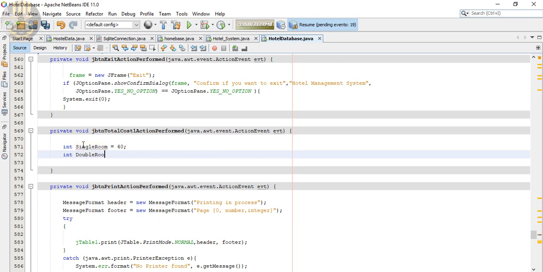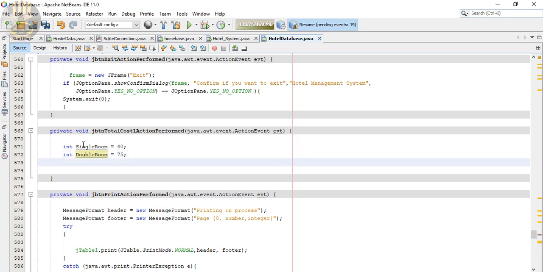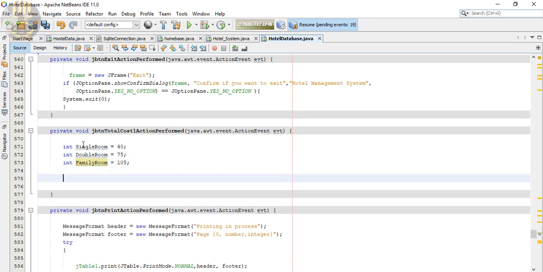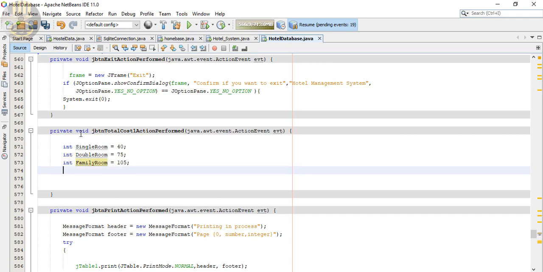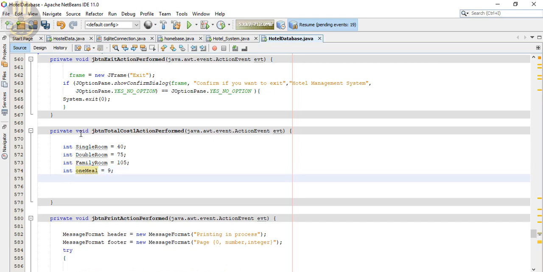And int double room. Let's make that about 70 pounds. Then we have the family one. Family room. I'm going to make that maybe 100 and something. Or, okay, 105. That's good. Now, for the meal, 1 meal is going to be 9 pounds.